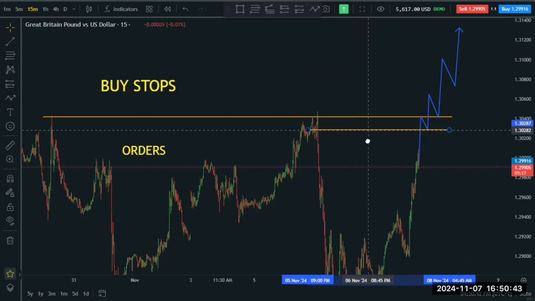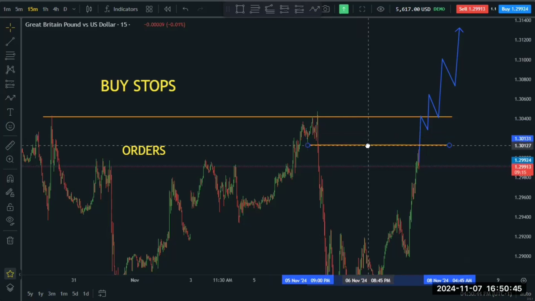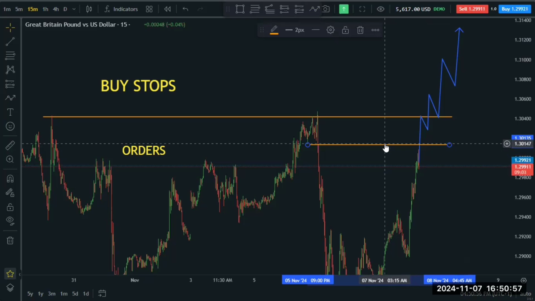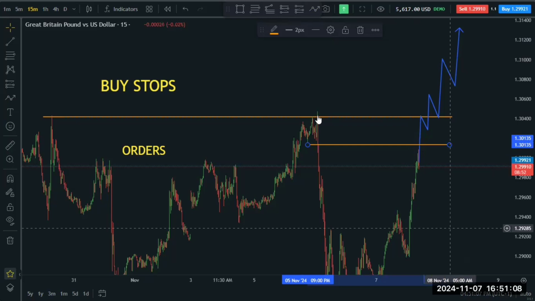So I can decide to bring it down here and place it here. I will say anytime that price gets to this point, execute my buy stop, and it will execute anytime price touches here. But you can't just place it anywhere because you feel like it, because if price ever touches this point, it may just go up small, touch here, and then start pushing down just the way it has done previously.